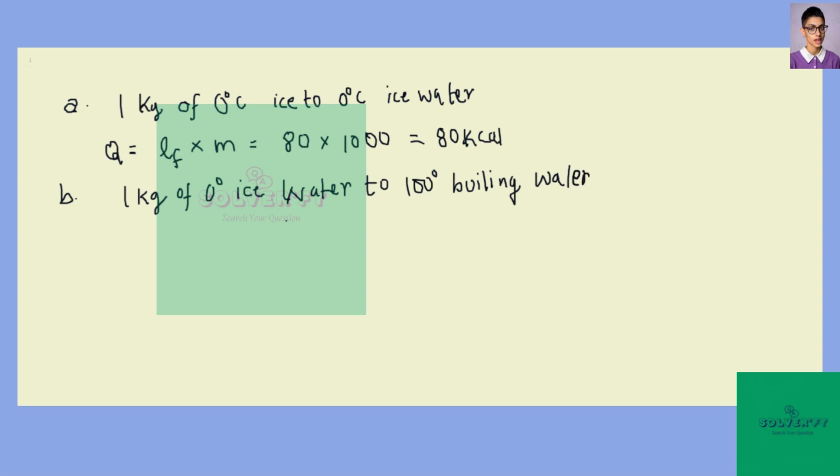So we are not changing the phase here. We are just taking the 0 degree water into 100 degree water. So that is now given by mass into specific heat capacity times the change in temperature, dT. Right. So the mass here, let me do this in SI units. So the mass is 1000 g. The specific heat capacity of water is 1 calorie per gram per degree. The change in temperature is 100. So I can write this as 100 kilocalorie.